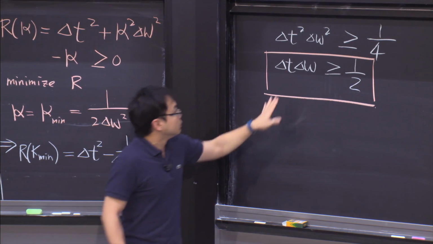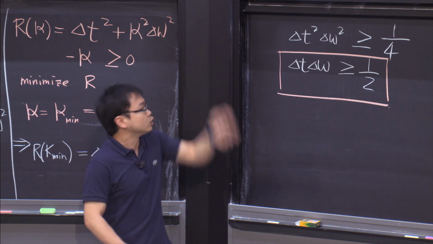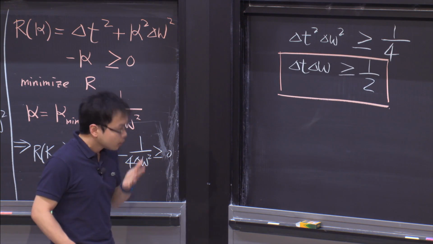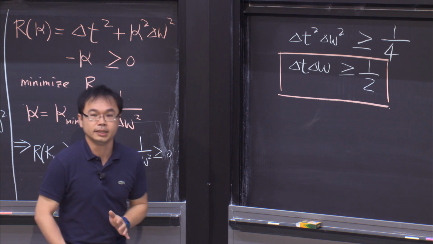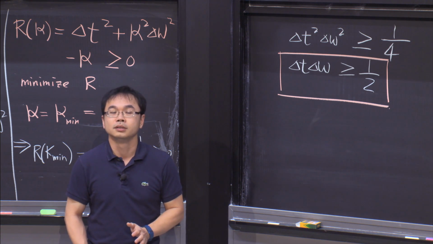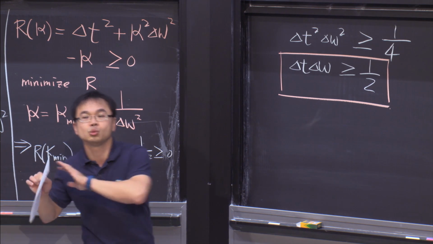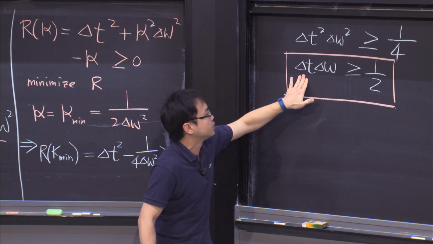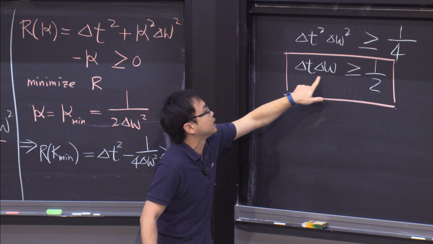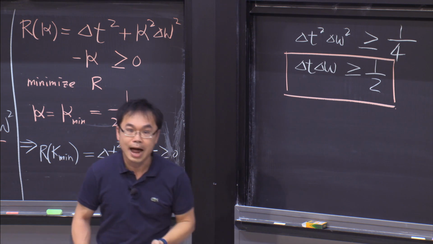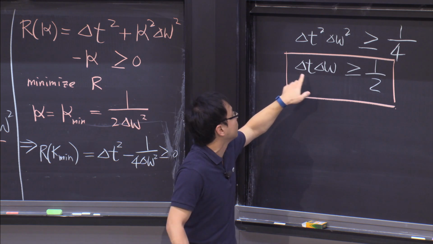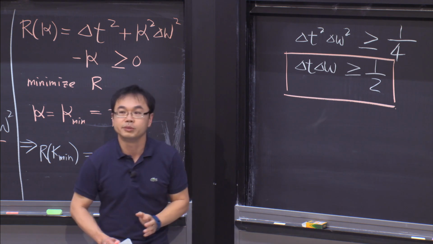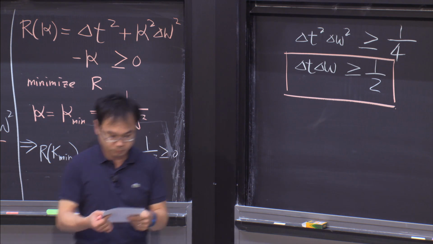Okay, that sounds really nice. I produce a delta function in delta t, but the delta omega space is going to be enormous. It's going to be a super wide distribution because delta t is really very, very small. That means you have to compensate that by a rather large delta omega, because if you multiply delta t times delta omega, that is going to be greater or equal to 1 over 2.